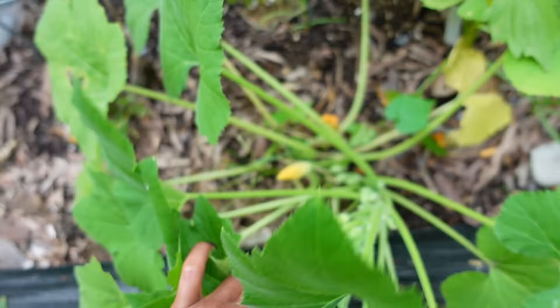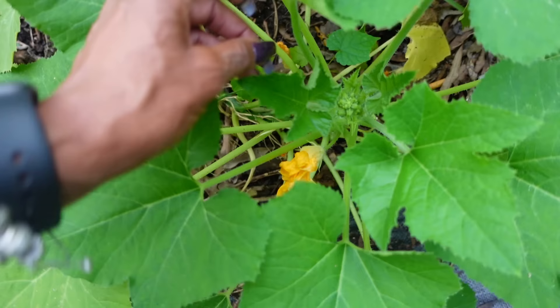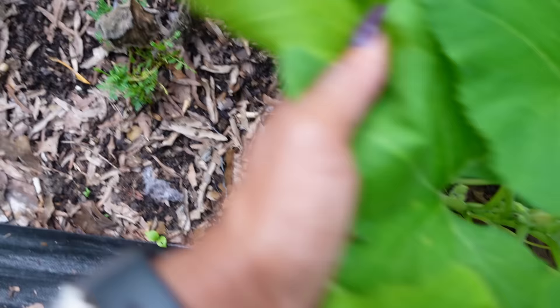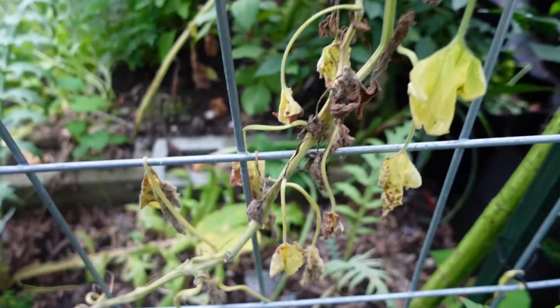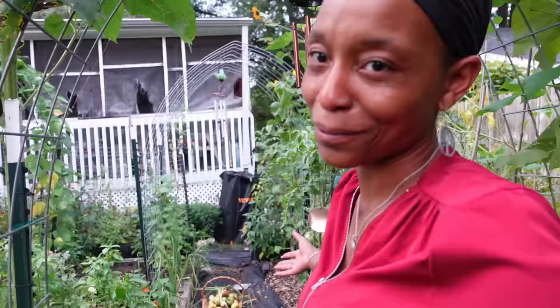Here's another zucchini plant right here — it's trying. It has some sprouts on it but it's very small, but I'm leaving it. You never know what can happen. I don't think we have any squash vine borer issues. Unlike this squash — that was my Delicata squash, y'all. And it's dead. I'm going to pull it out probably this weekend, but you know, it is what it is.